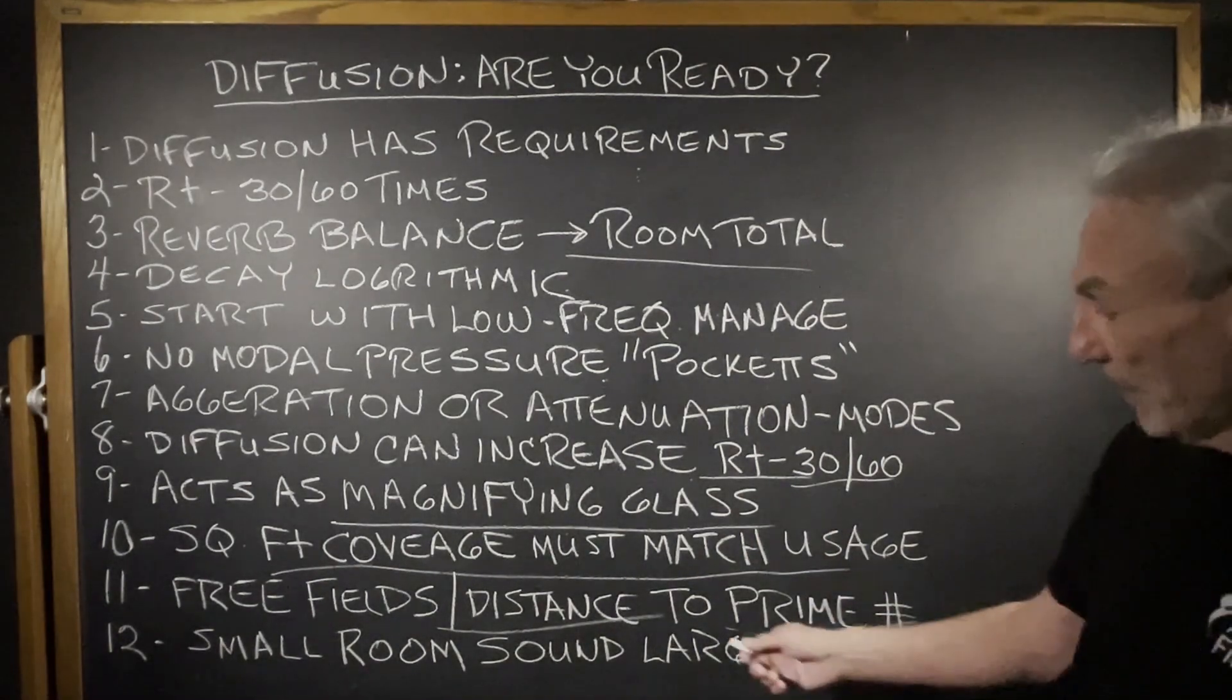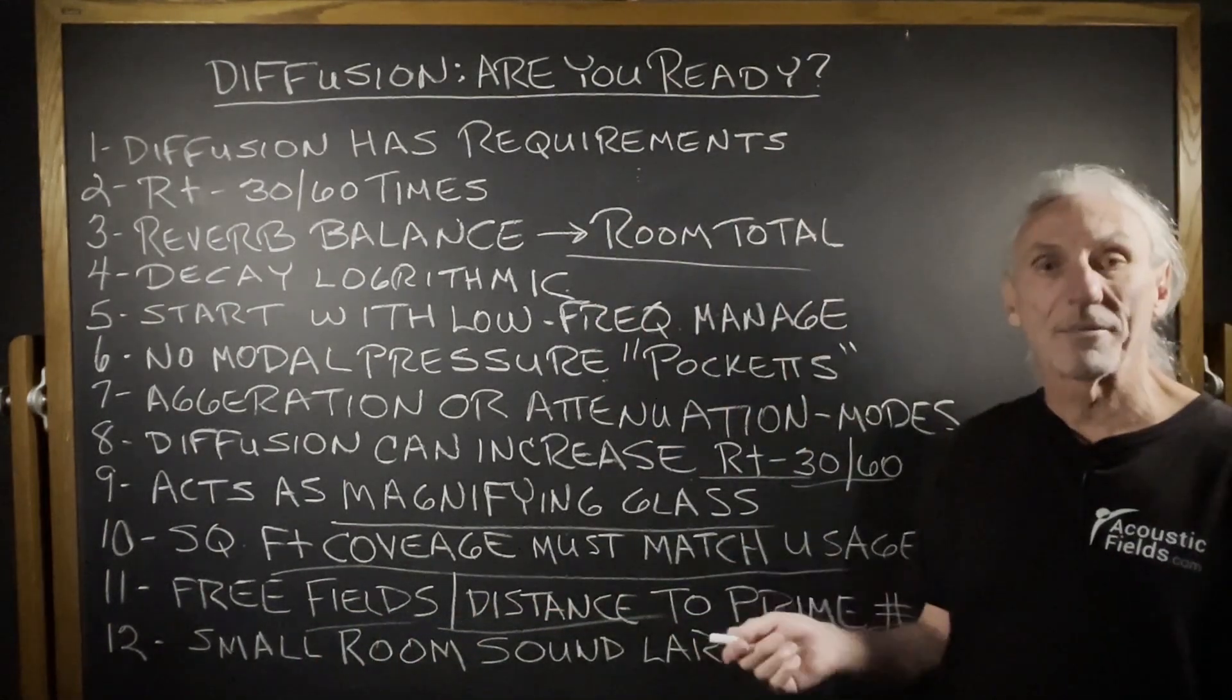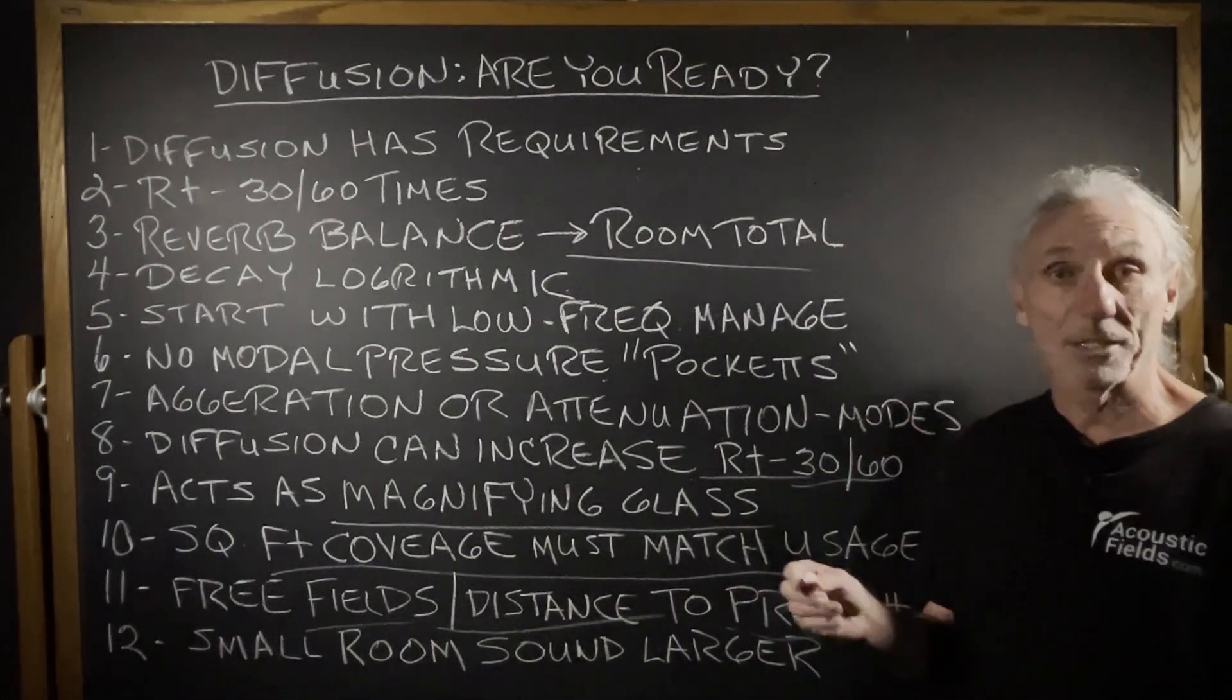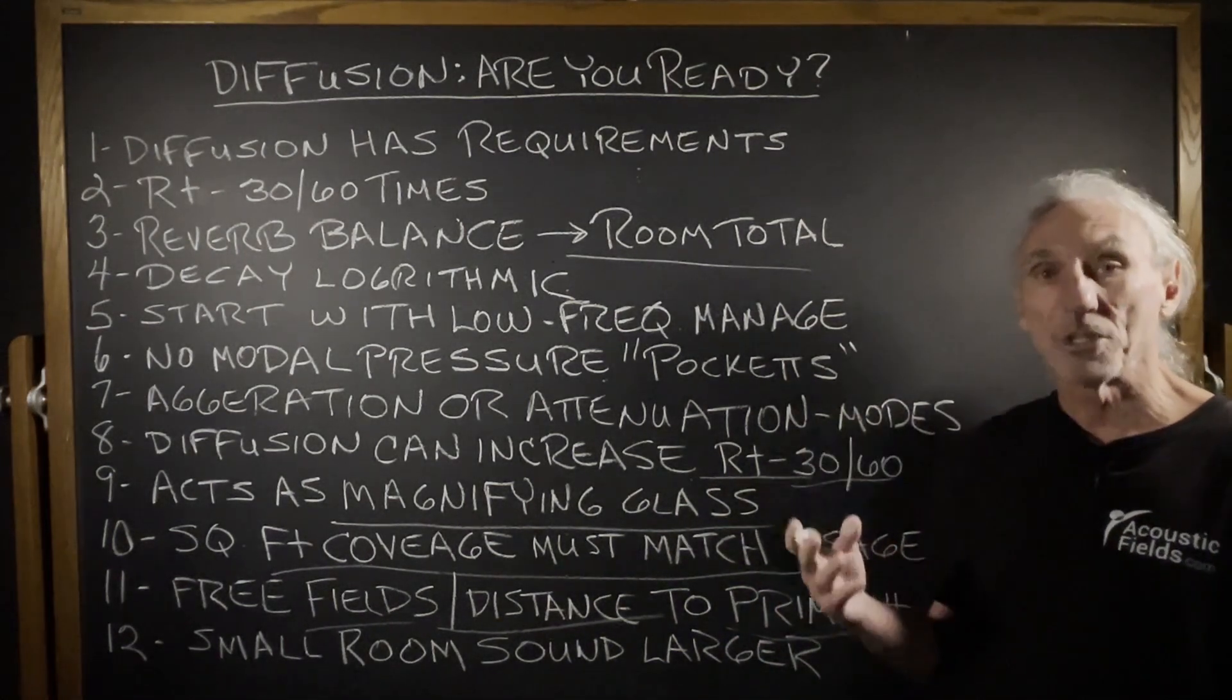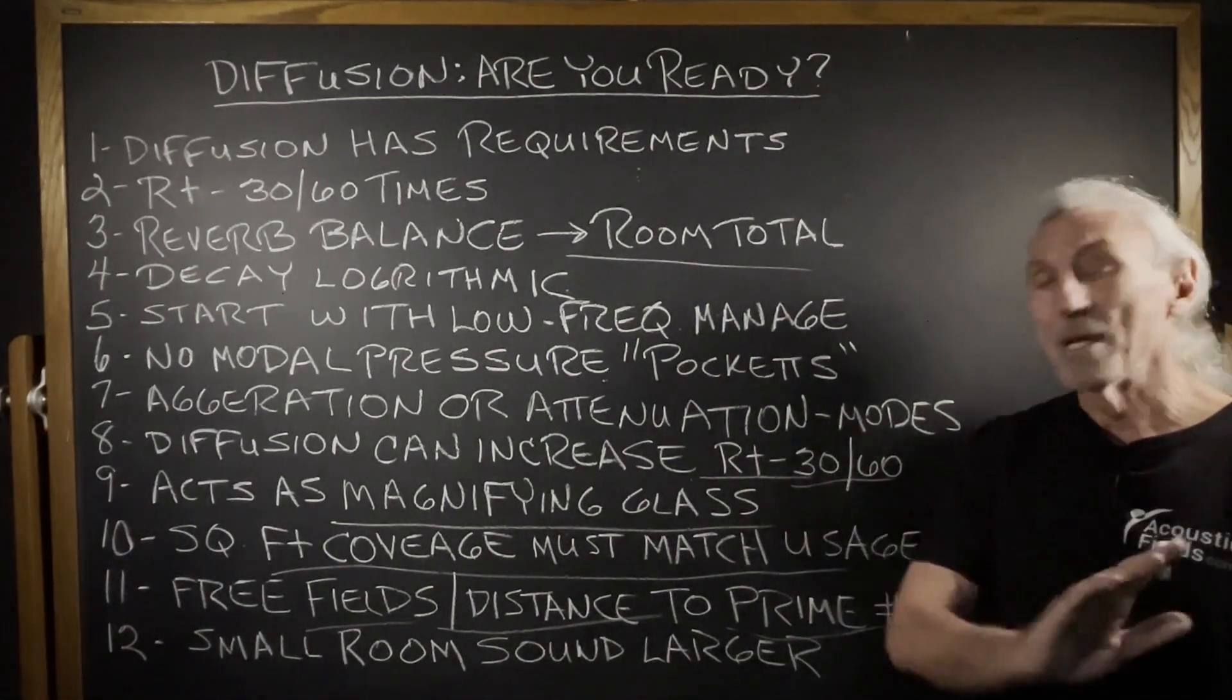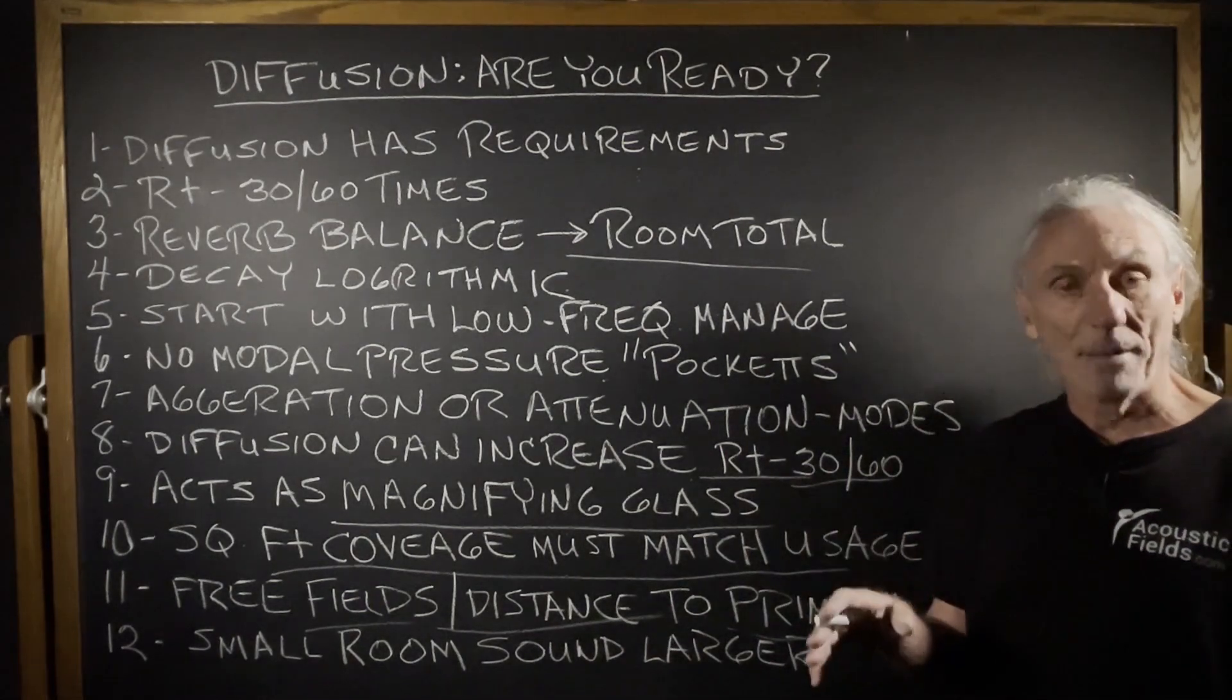So we have to be careful. We need free fields. You can't have a diffuser with a lot of objects in the way of it. The way to think about a diffuser is like a speaker. You want to make sure that it's radiating its energy into free space without creating a bunch of spurious reflections with objects.